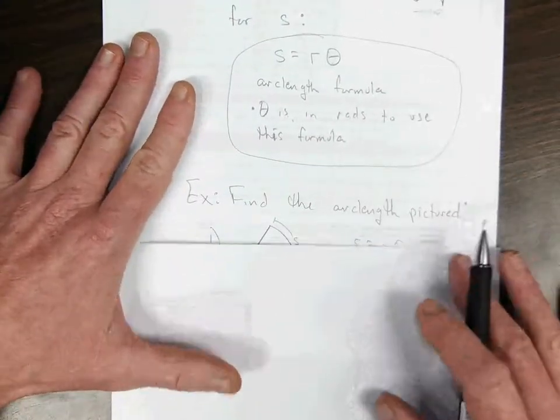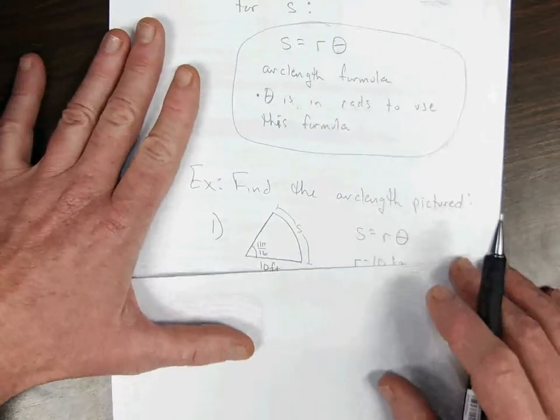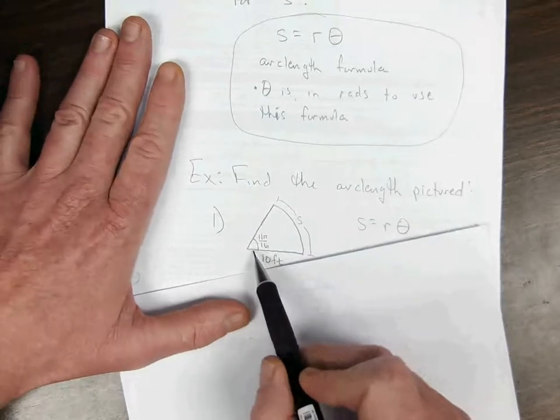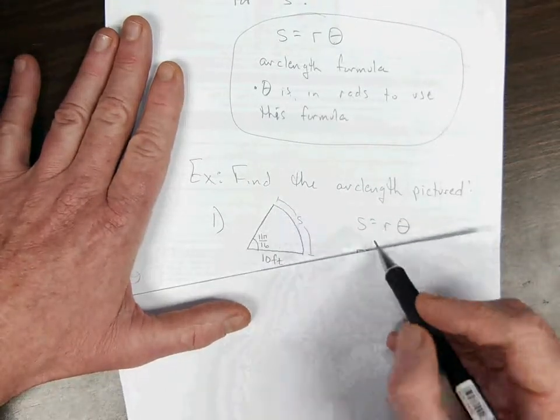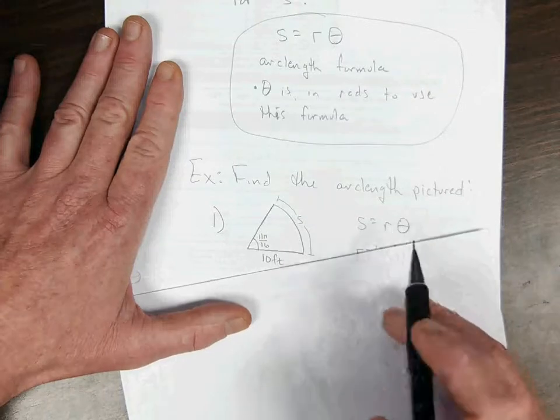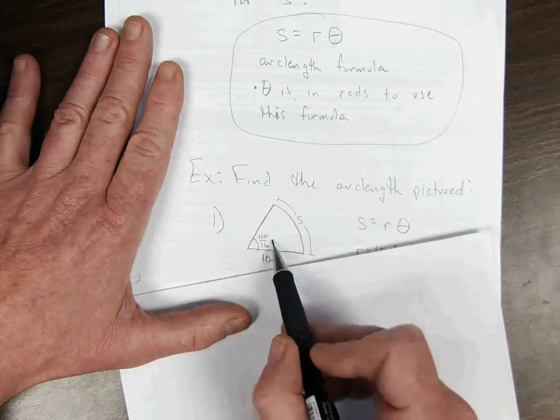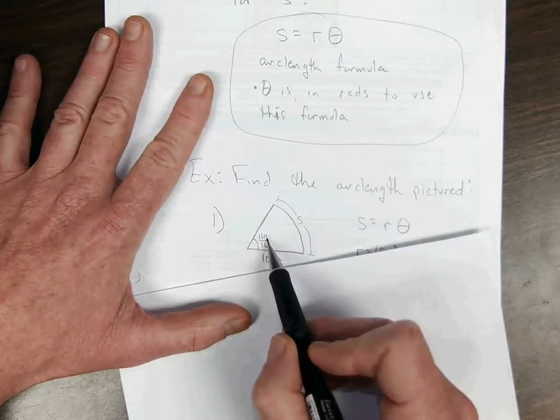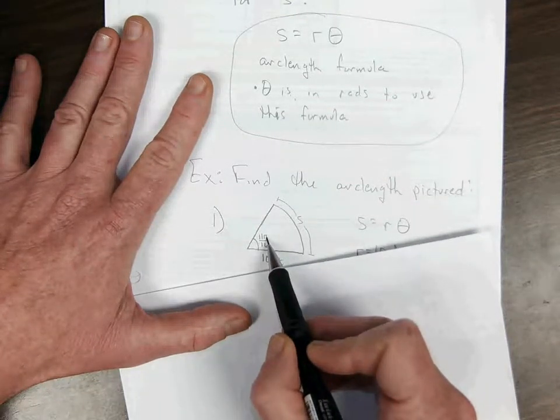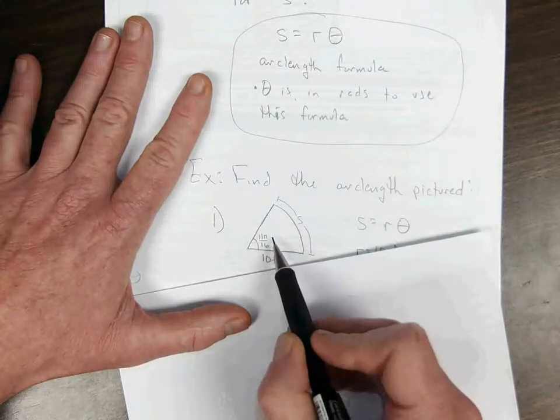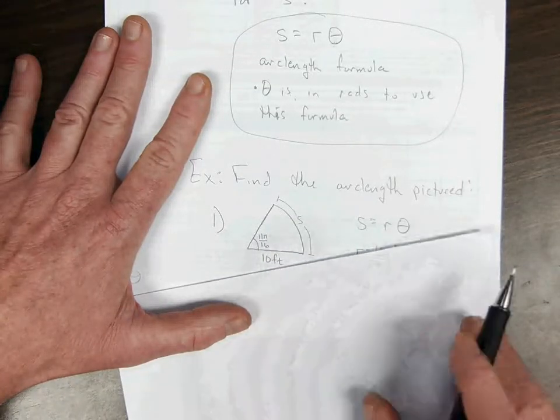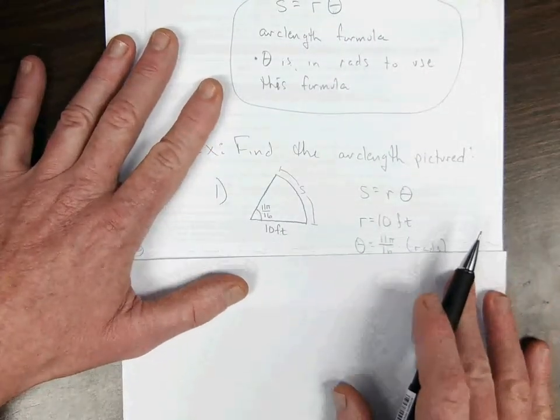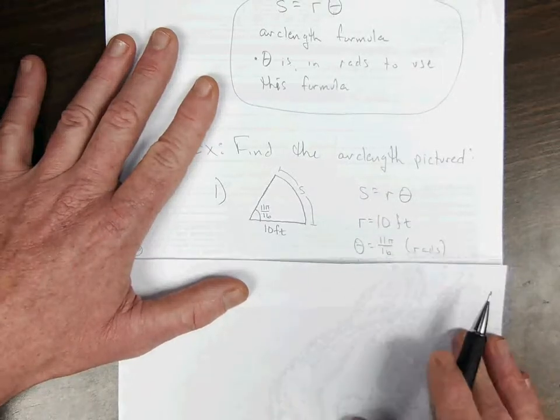All right, and so say I wanted to find the arc length that's pictured right here. And so I have an angle of 11 pi over 6, a radius of 10, and I want that arc length. So I just use this formula right here. How do we know that angle's in radians? It's because there's no degree sign there. Okay, remember, a radian angle doesn't necessarily have to have a pi written in it. But the key thing that makes something a radian angle is that there's no degree there. There's no unit at all given. All right, and so our radius is 10. Our angle is 11 pi over 6, and that's in radians, like I said.